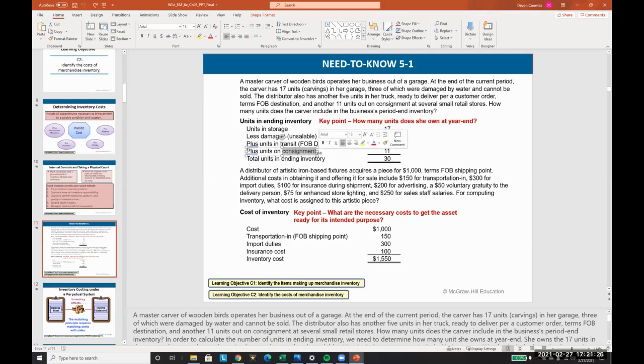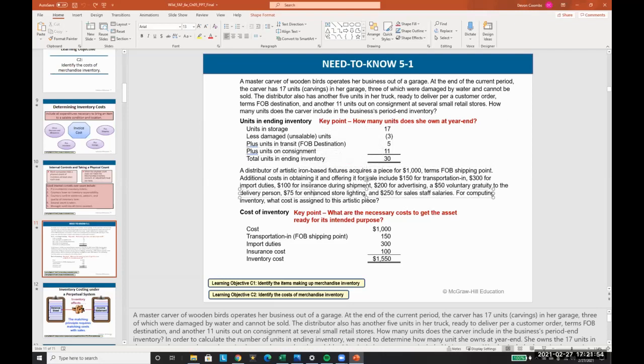And then anything on consignment, that means that someone else is holding it on consignment for us. So we still have to have it in our inventory, even though it's not at our physical location. And so this is how we determine the 30, right? So this is where the complexities are, and be careful when you're doing your homework. Ask yourself, am I receiving the goods or am I shipping them? And am I holding the goods on consignment or is someone holding them for me, the business? So let's do the next one.